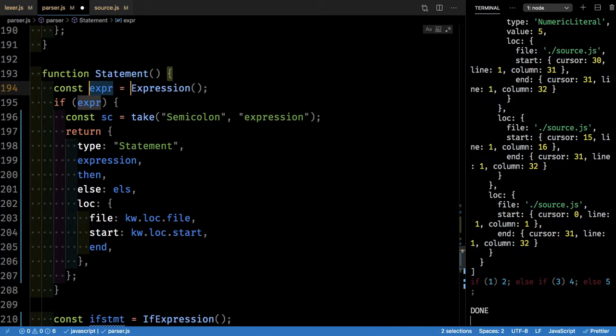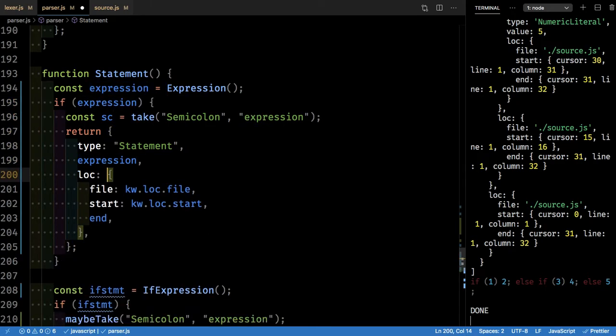Yeah, stop it. Okay, then an expression. And then the file expression log, start expression log, but the end would be the semicolon location end, right?